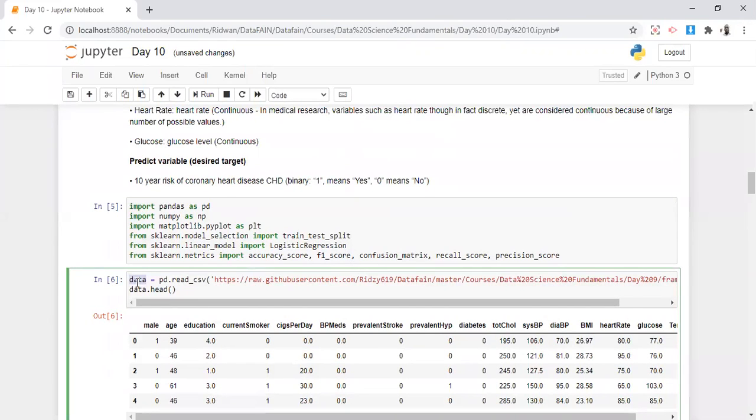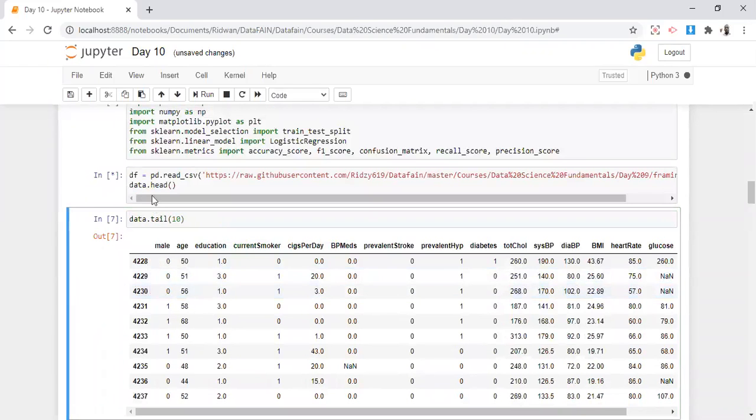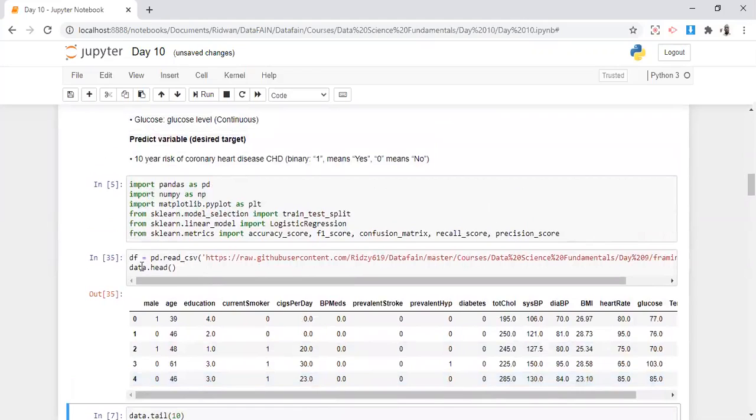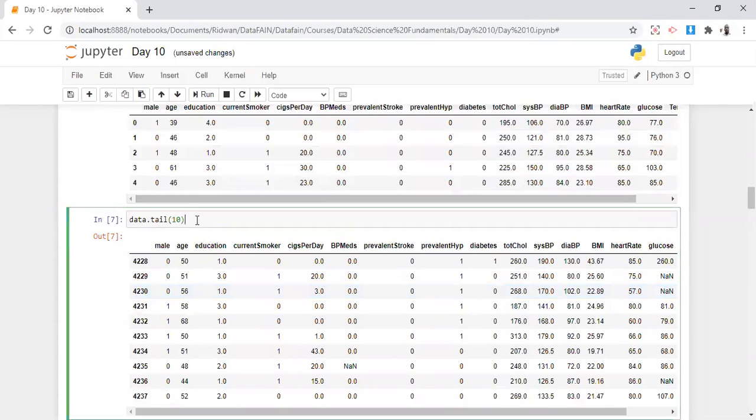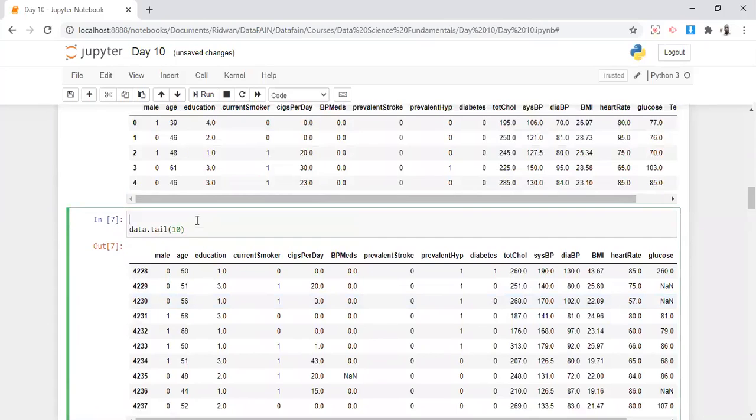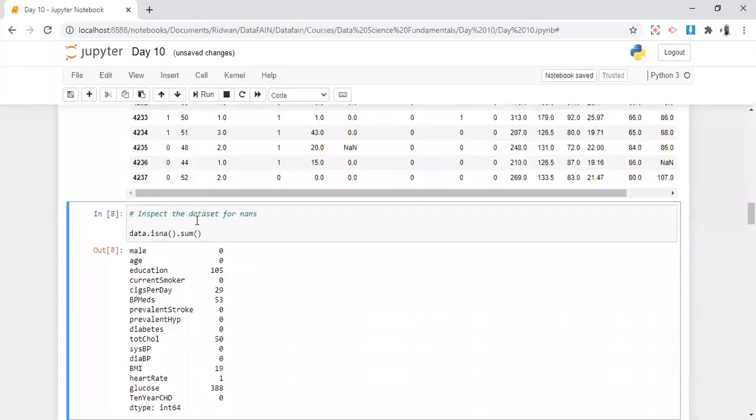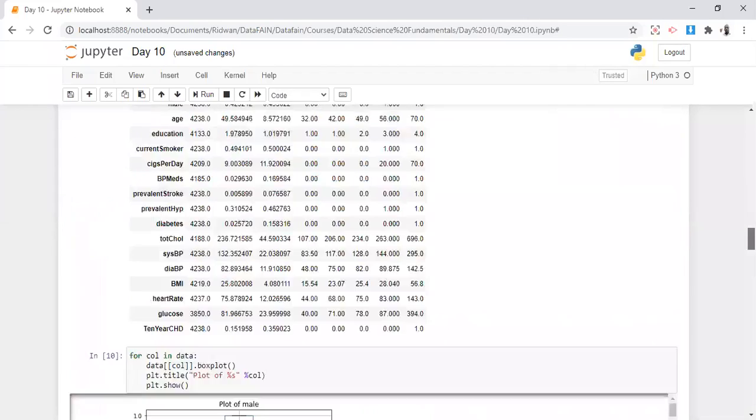I'm going to say, let this be df, and df.head. And here I'll say, let this data be a copy of df. This way I can retain the original data frame.